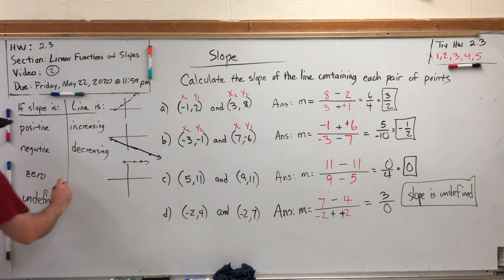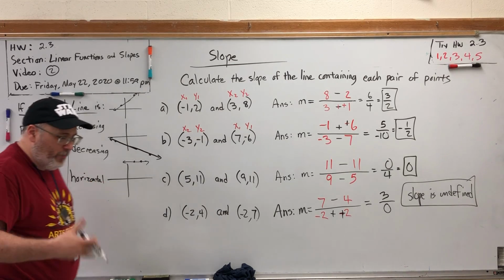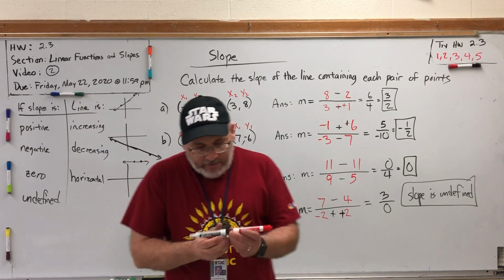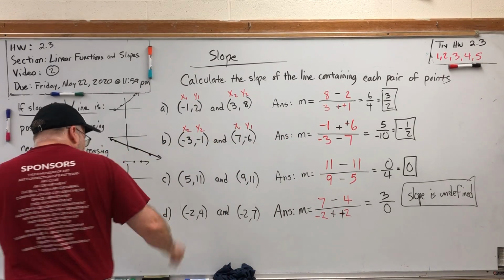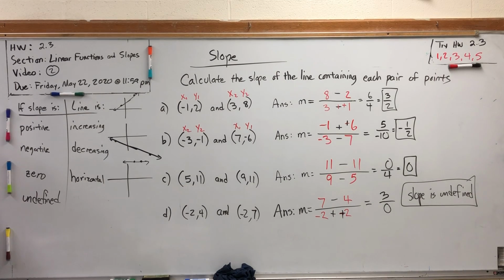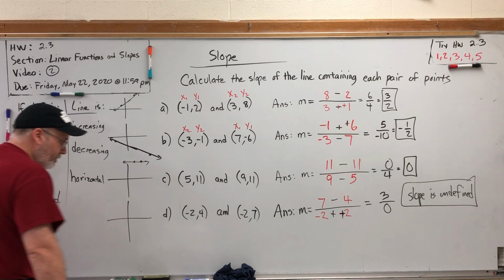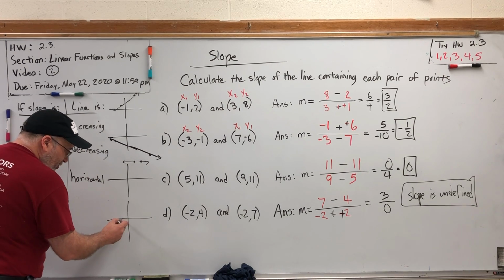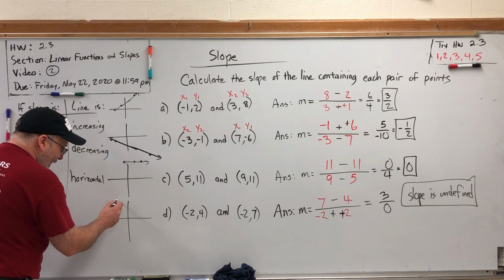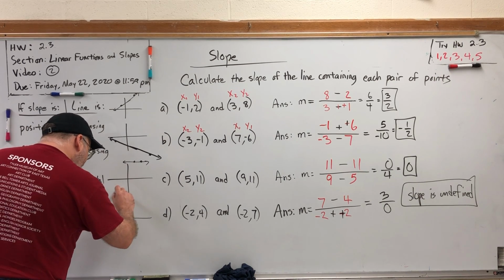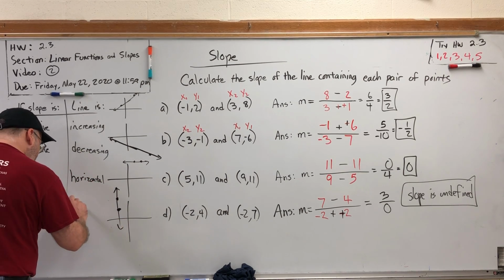And when the slope is 0, the line is horizontal, which kind of makes sense if you remember that slope is measuring steepness. How steep is a line that has no steepness? 0. But what about this last one? What does it mean visually for a slope to be undefined? Well, let's see. Negative 2, 4 is back 2 and up 4. Negative 2, 7 is back 2 but up higher. So those points are right above each other, and when we connect them, we get a vertical line. Oh, okay.